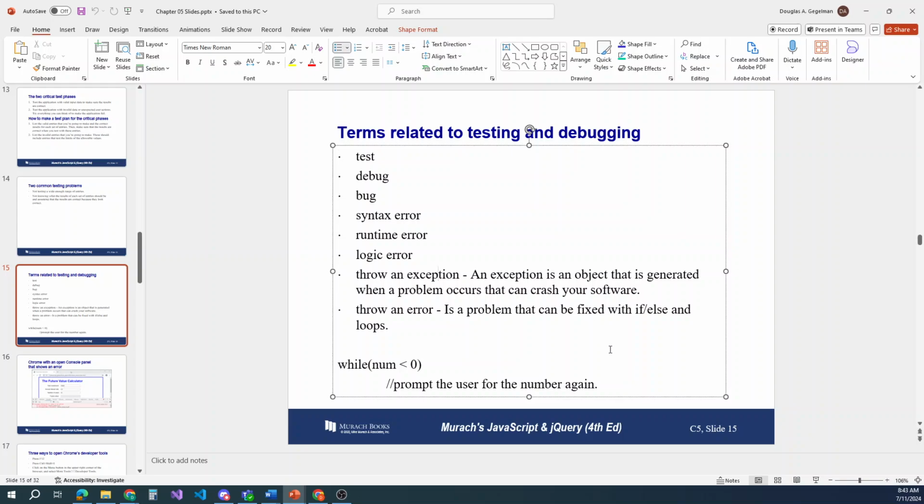Throw an error is a problem that can be fixed with an if, else, and loops. That's just an odd way of putting it, but yeah. A problem can be fixed with if, else, and loops. So you can go through and see almost like a validation thing is what they're trying to do to stop an error from happening. So while number is less than 0, prompt the user for a number again.